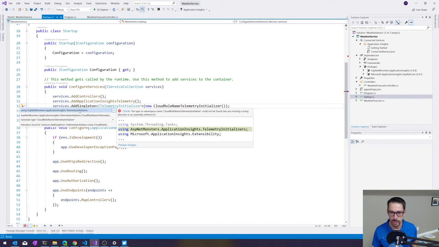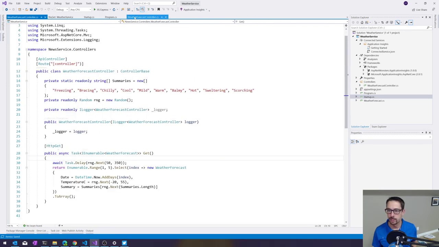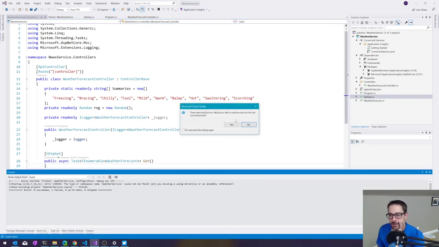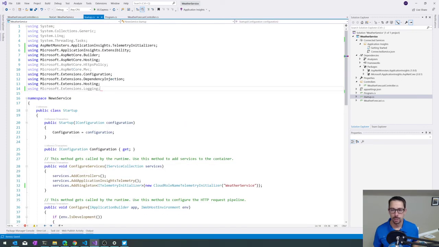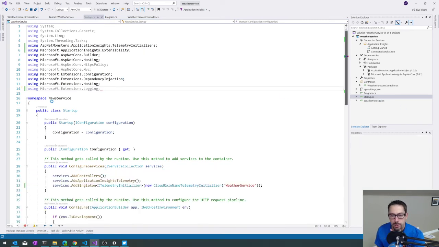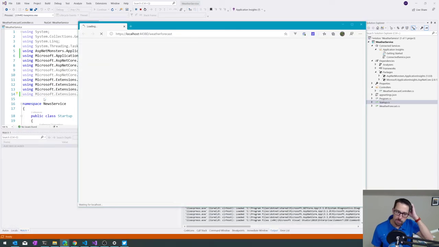So I'm going to add the using statement to pull that in from my package, and then I just have to give it a name. So this was my weather service. And what I'm going to do here is, actually, how can I test this? Let's run it and just see if I should see the telemetry flowing through within Visual Studio here. Build failed. I deleted that telemetry initializer. That was the only thing in the weather service namespace, so I had to remove that using statement.